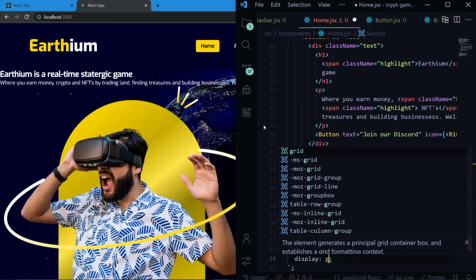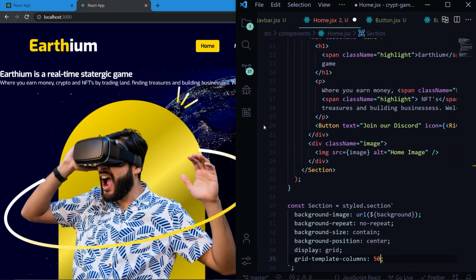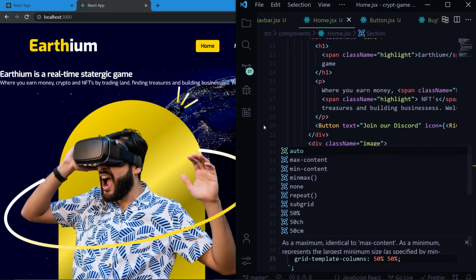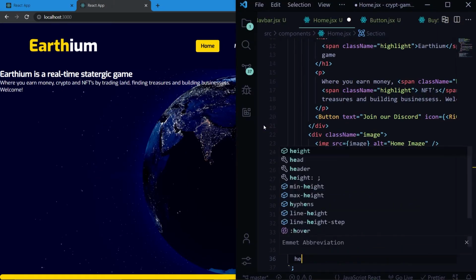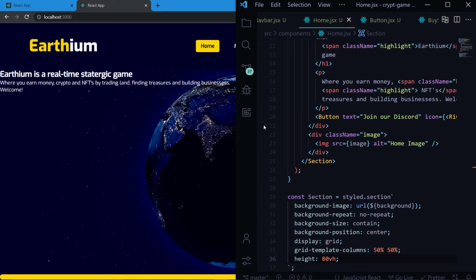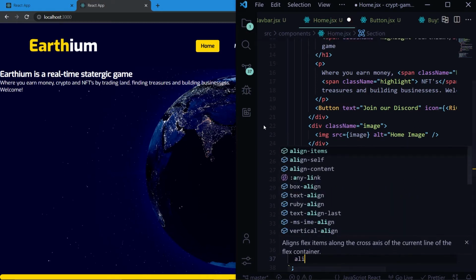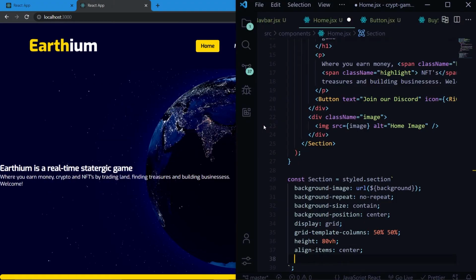Now we'll give it a display of grid, template columns of 50%, 50%. Save this. We'll give it a height. And we'll give it align items of center. Now we will select the image.